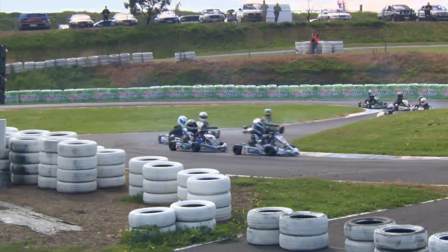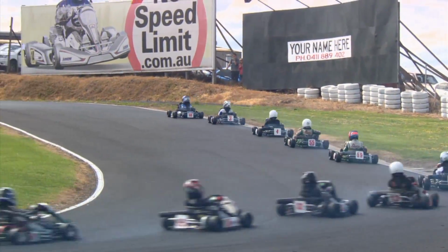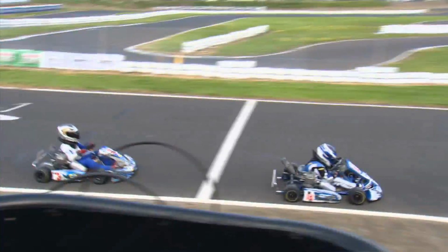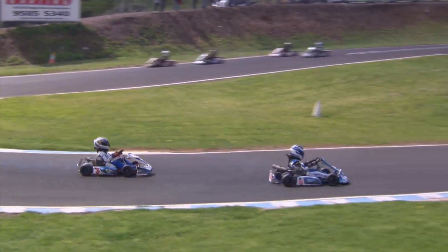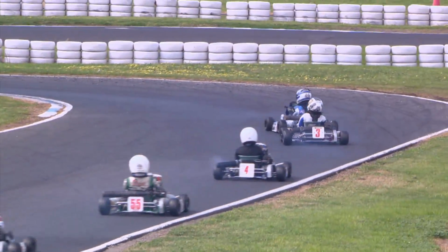So in the early running in this race, Bruczynski got in front. He's in the number 18. Speary in the number 3 kart. So this was a great fight. In the early laps, it settled down. It was just a battle between these two as they gapped the field. But as we'll show in a minute, the final laps were something to remember, and the equal of any of the outright pro categories here this weekend.